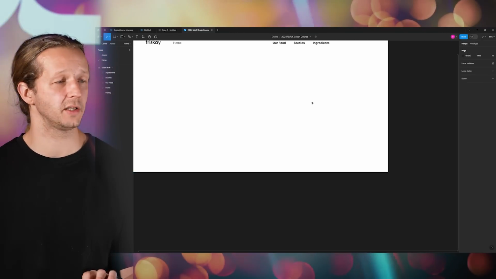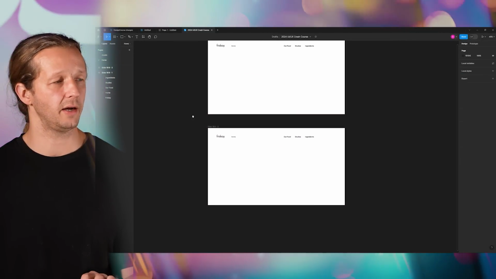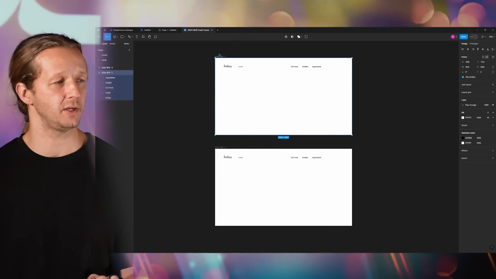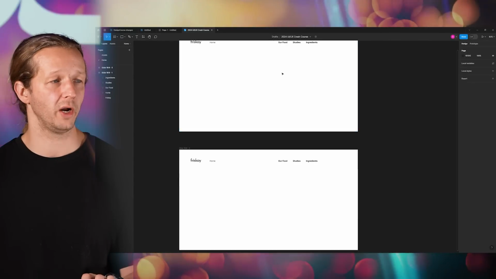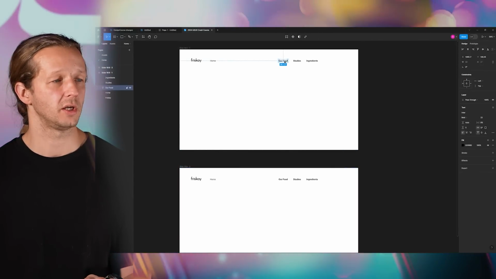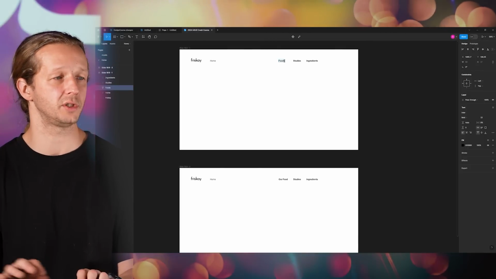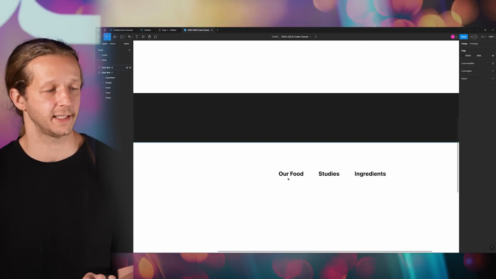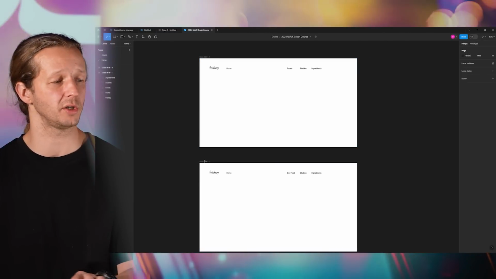All right. So then let's say, for instance, you don't have to follow along with this part, by the way. Let's say, for instance, I take this and we duplicate the artboard. Don't follow along. And then what happens if I want to change one of these? Because maybe this is another page. And so your client says, let's just change this to foods or something. Well, guess what? It doesn't change down there too. And if you have a bunch of these pages already created, then you're going to run into a big problem.